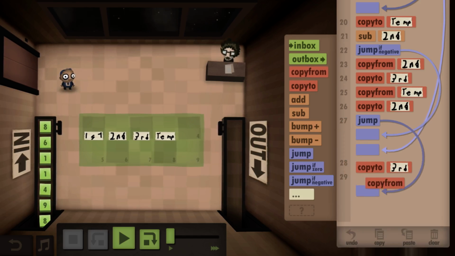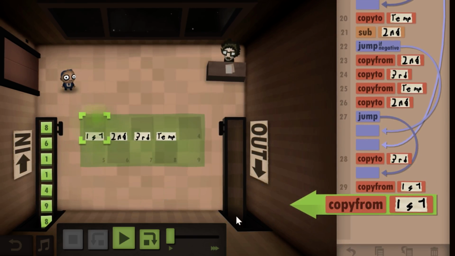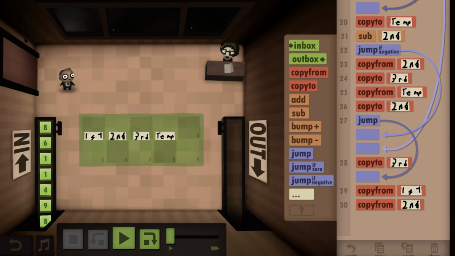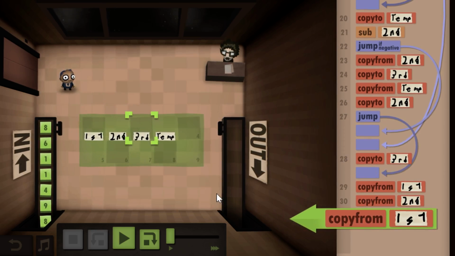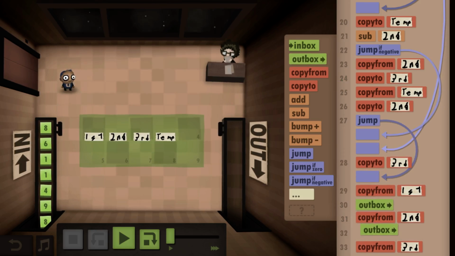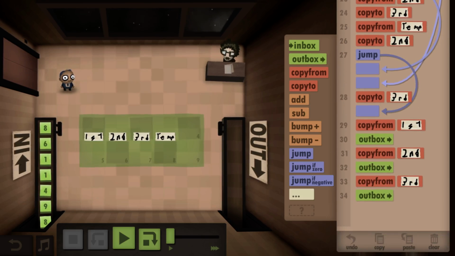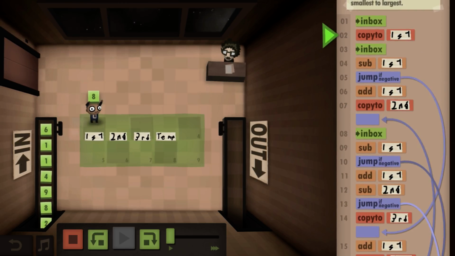Maybe? Let's go ahead and put a copy from 1 first, copy from second, and copy from third with the outboxes, and give this a whirl. See how much of that math we just put in here is right.